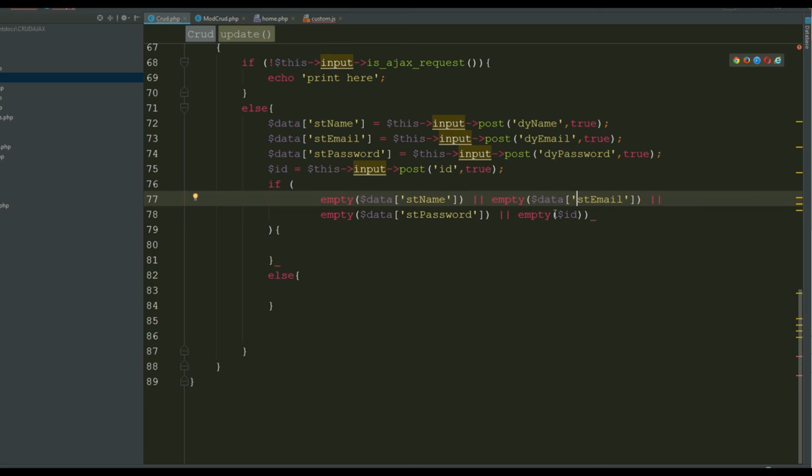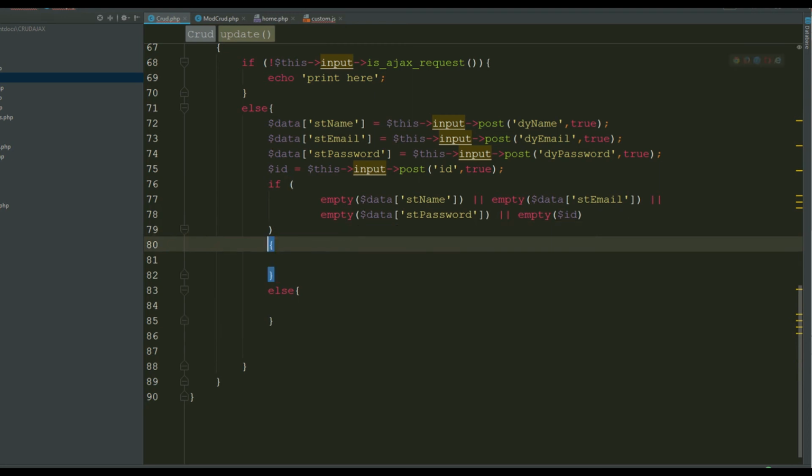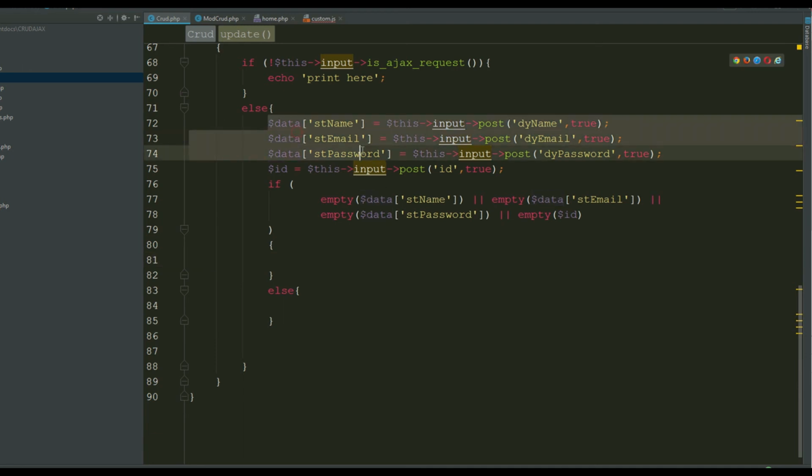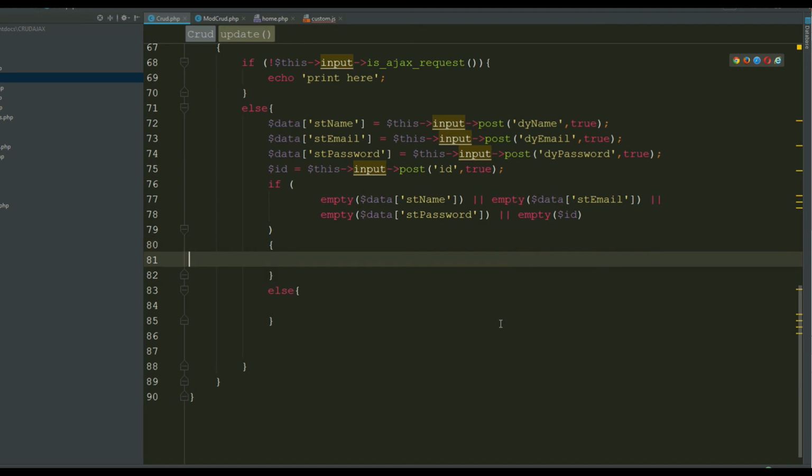So now here is your empty check. We are checking whether a particular field is empty among these 3 or 4 values. If so, print the error here.